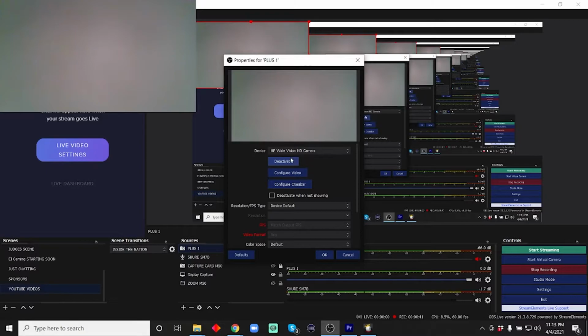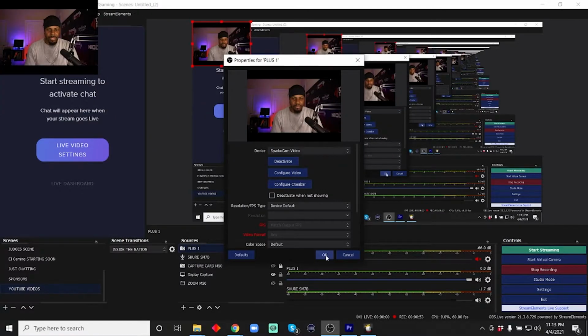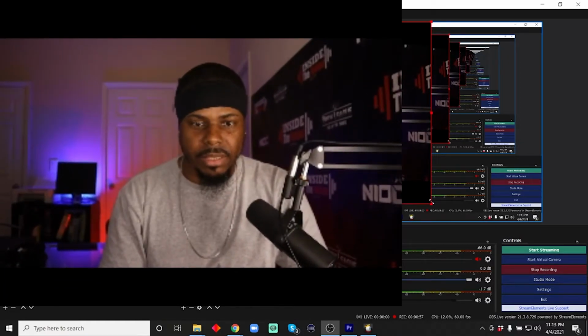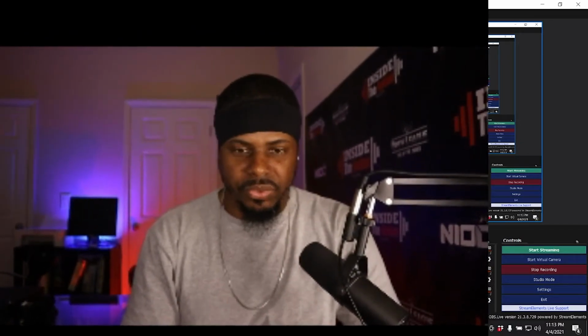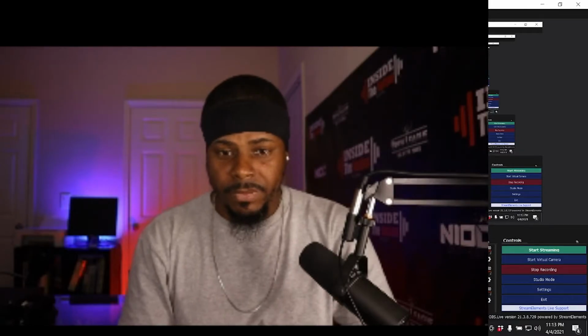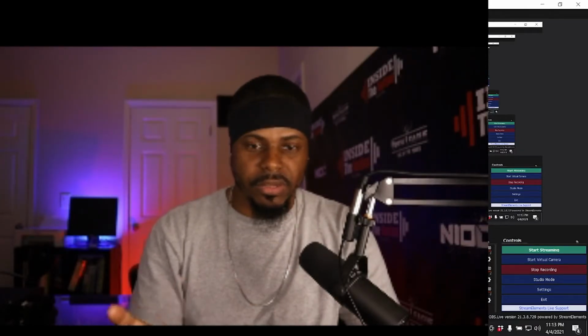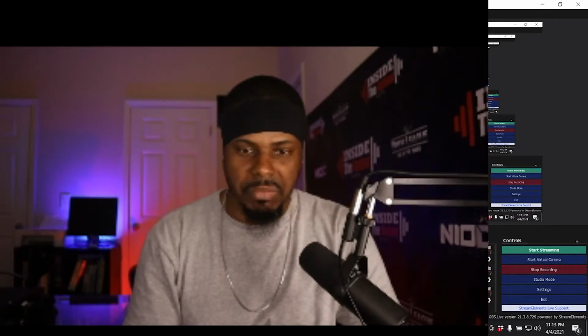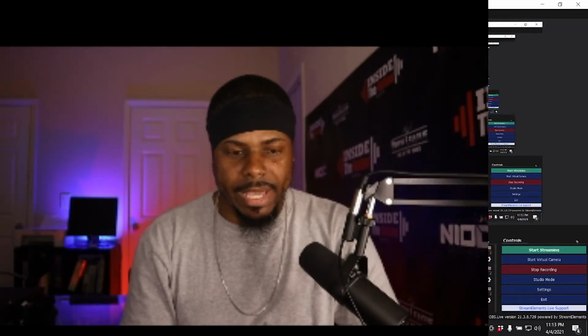Now, different cameras are going to come up. This is actually the camera that's on the laptop. I have Epoch Cam, if you're familiar with that. You have the Sparkocam. You can add the Sparkocam, but here's the problem with it. I just want to show you this really quickly. Let me add this in and make it a little bigger. As you see, this is what it looks like when you add the Sparkocam directly. Horrible, okay? So we're not going to add Sparkocam.